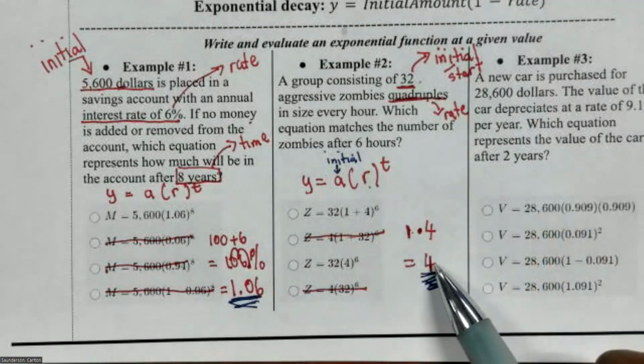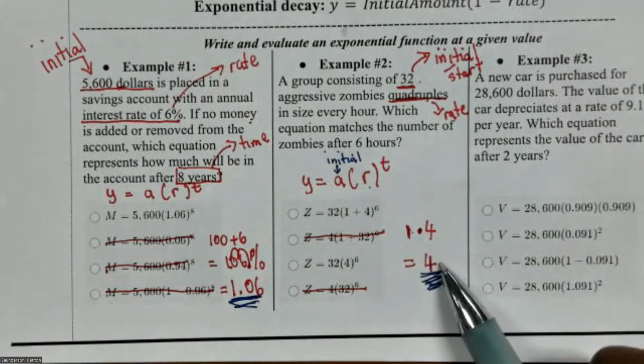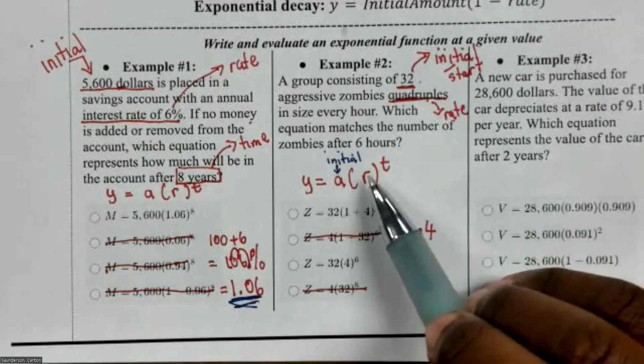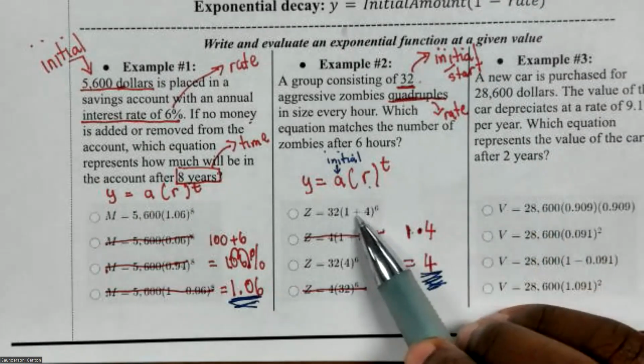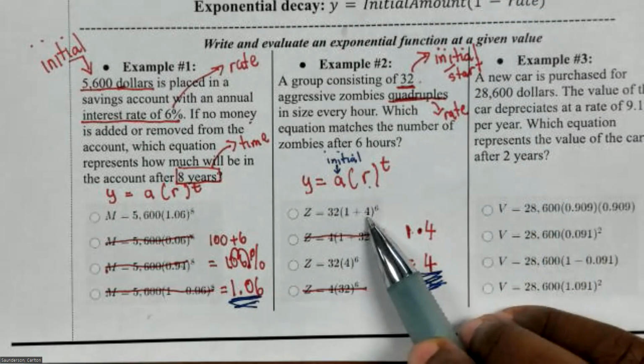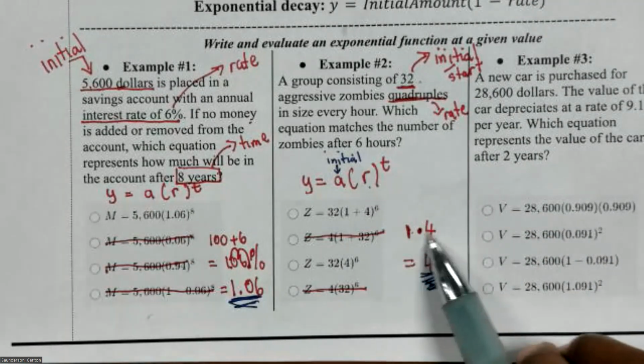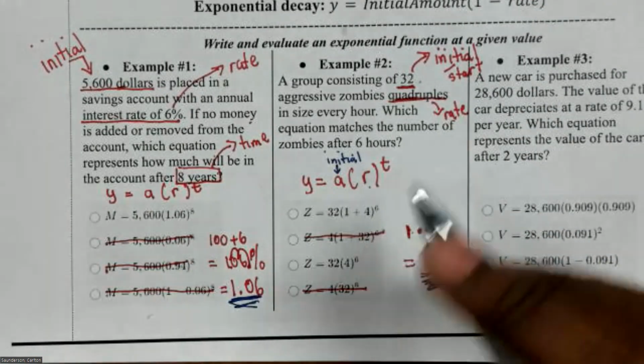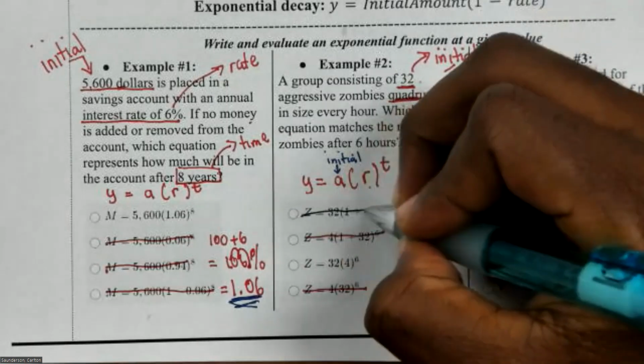So again, because this was not a percentage, I don't need to convert it to a decimal. This is already okay. That should be inside of the parentheses. Here I see 4 plus 1. That's not correct because 4 plus 1 is 5. I needed 4 times 1, which is 4. So not plus 1. So that one is out.